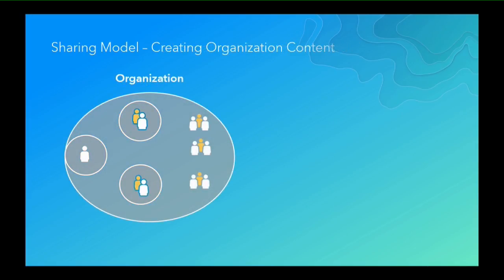The next level is sharing with the organization. So this is where you check the box that says share with the organization. You might share with a group too, but this means anyone in the organization is going to be able to search for the content and find the content.